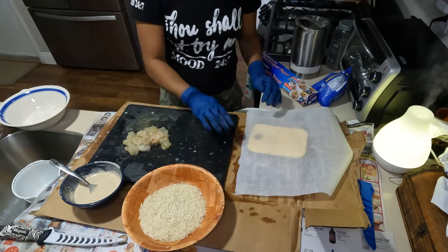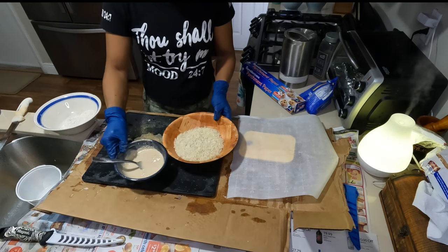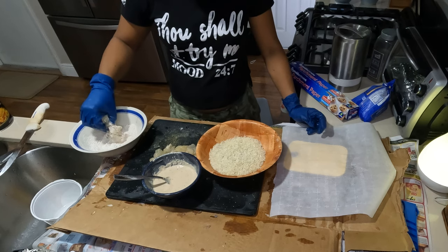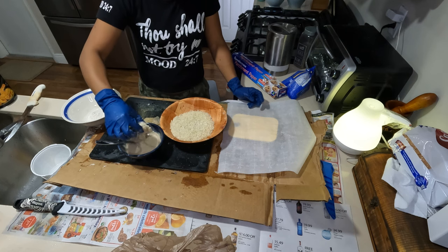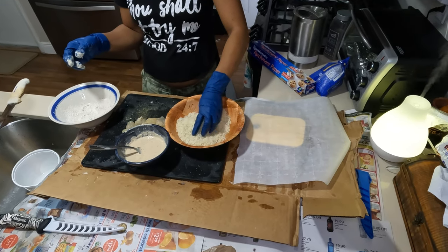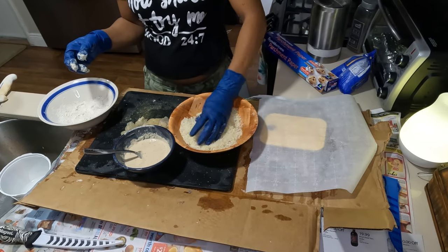We'll be using a total of 3 bowls. One with flour, the second is the batter, and the third bowl will have the coconut flakes and breadcrumbs. First, we coat the lobster in flour, and then dip it into the batter. Lift and allow excess batter to drip off. Cover in the coconut breadcrumbs mixture, and then place coated lobster on wax paper.